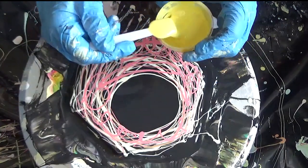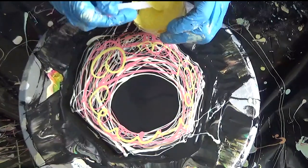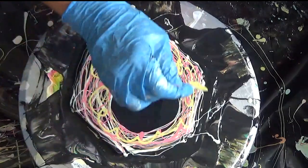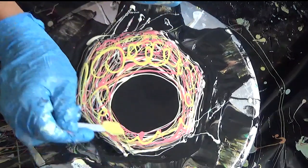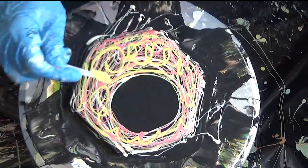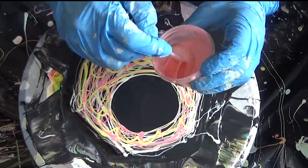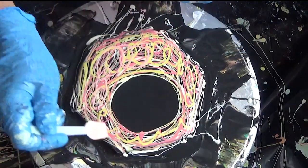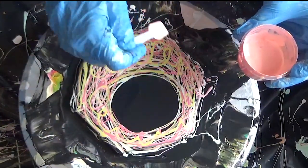Isadora. Boom. Look at that yellow pop with that pink. These two pink colors look great together. And this is the TLP's Golden Peach. Pink and yellow is my jam, y'all.